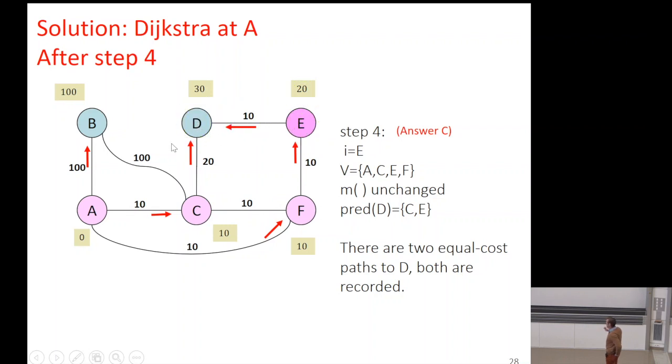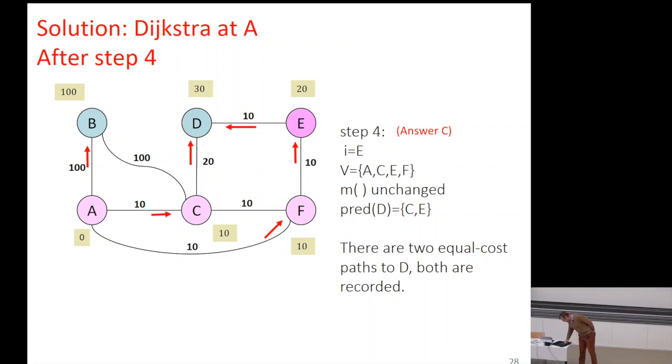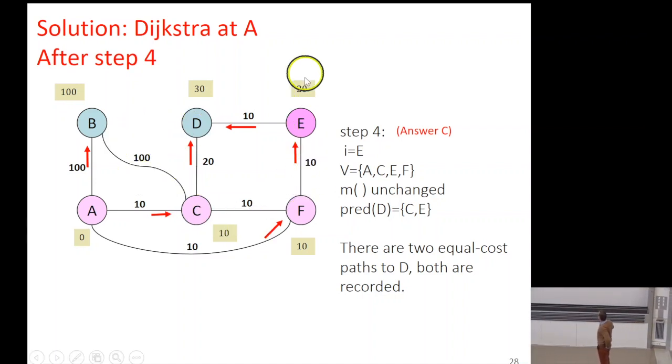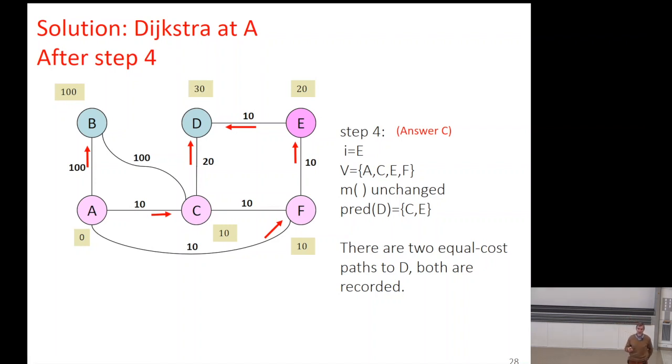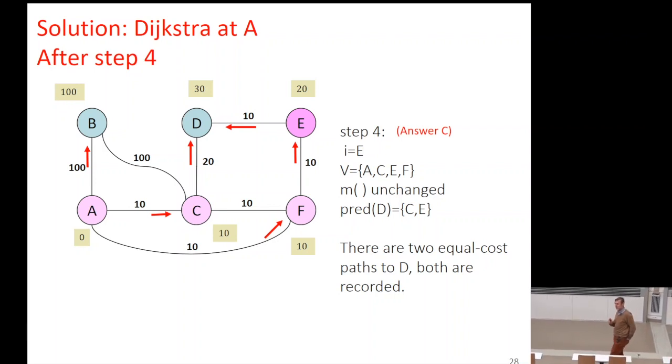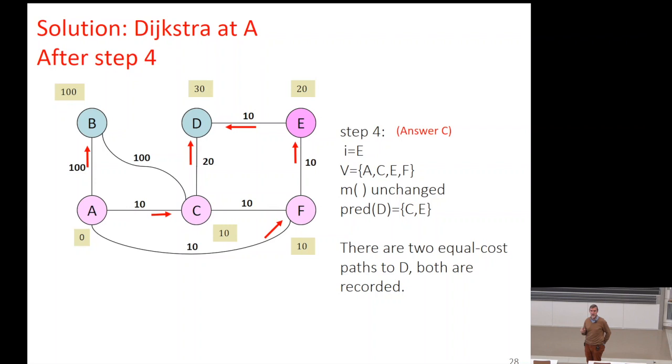The only neighbor of interest is D, so I found a distance to D, which was 20 plus 10 is 30, which is not better than before, but is not worse either. So it means we have found a second path that has the same value as before. What Dijkstra does is record all those things. So if there are multiple paths that have the same cost, it will remember them and, if possible, use them. So in that case, the estimated distance to D is not modified, but the data structure, the predecessor, which indicates how to go towards D, will be updated by saying now I have two ways to go to D. The previous one we had, this red arrow that points back to C, but also a new one that points back to E. So the predecessors of D are now C or E.